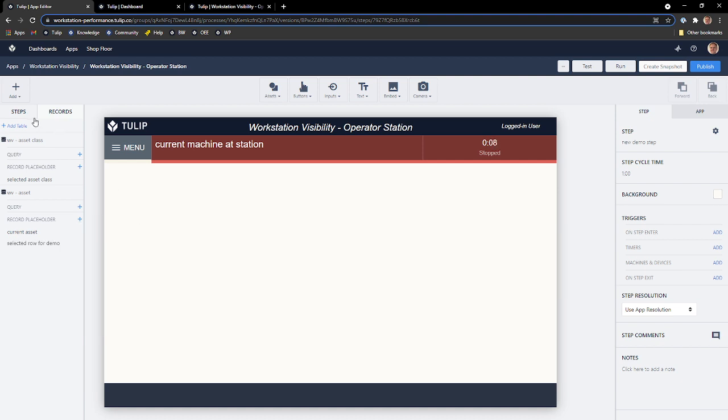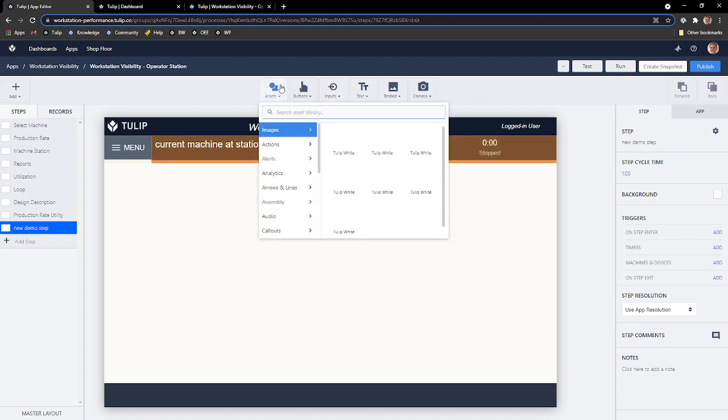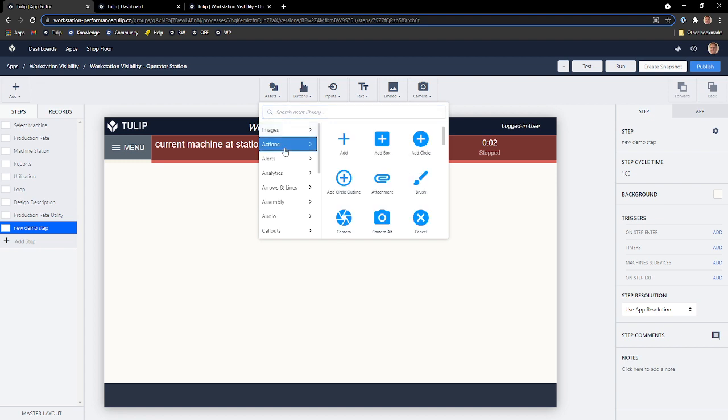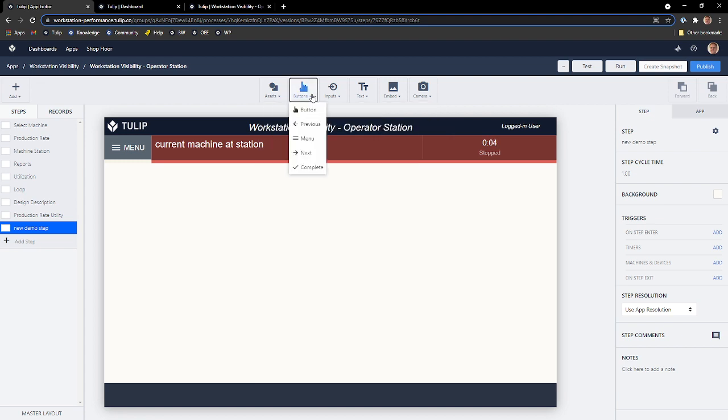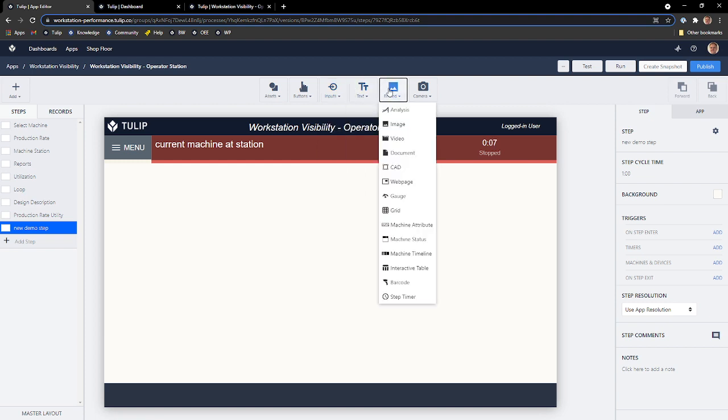All right. So we have steps, records. You can configure logic related to a step or the app overall. And then, of course, it's very interesting to embed widgets. Widgets are subsets of graphical user interface capability that you can drag and drop onto the canvas. So, buttons, text boxes, number boxes, date selection, drop down list, everything that you might expect.